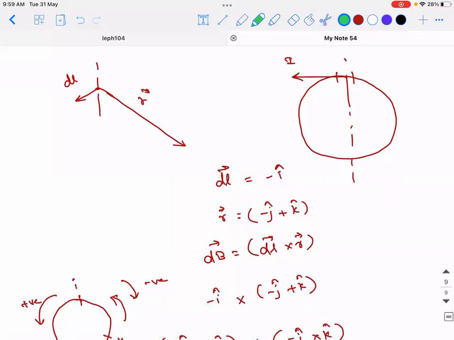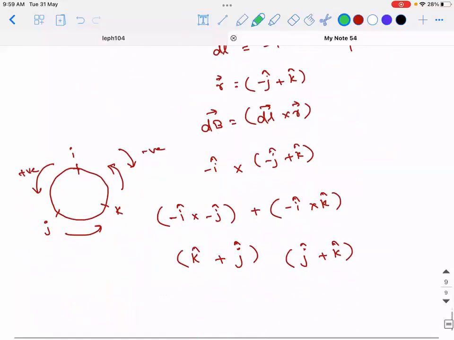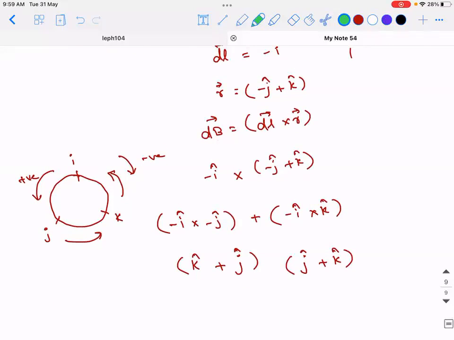Sir, is it minus i cap cross k cap minus j cap? Sorry, ma, you're saying the answer? No, sir, I have a doubt. Isn't it minus i cap cross k cap minus j cap? No. i cross k is minus j. Minus of minus j is plus j. Okay, sir. So when you're writing, i j k should be written in the anti-clockwise direction. Have that in your mind. So this is the final result.